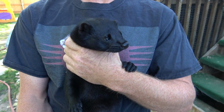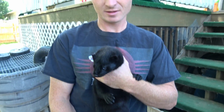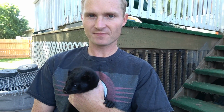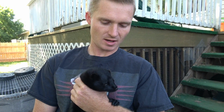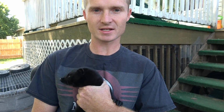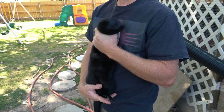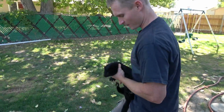He's pretty nice. I wouldn't want to get on his bad side, but he's usually pretty nice to handle. But he's just like his father, very intense on prey. He's still young, so we haven't really hunted with him yet, but he's had a few little practice hunts, and he's done a very good job. A lot of confidence and a lot of prey drive.